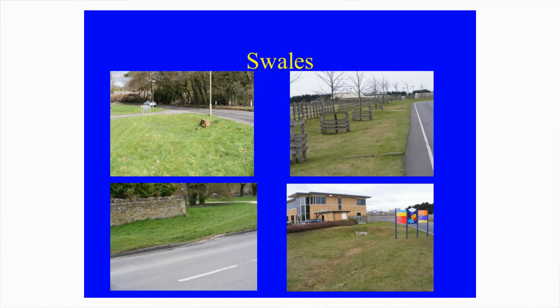The bit on the bottom right is an overflow from an oil interceptor. Sandy area, grass, so off a small roundabout interceptor, it overflows and comes there. Again, a nice and useful area. And a small swale drops curbs into an area there where you're flowing. And you can plant trees in the swales. The developer on this estate, we just have the road. He actually kept wanting the swales on his land, so we planted them.